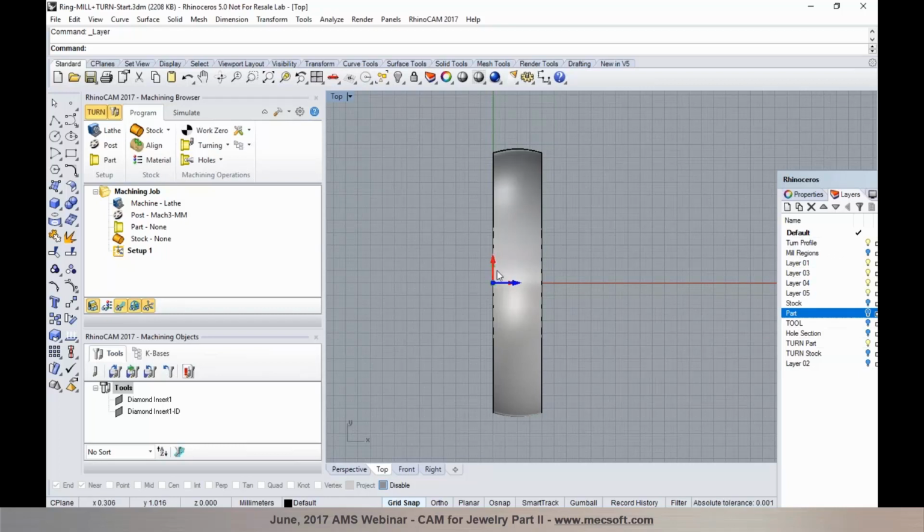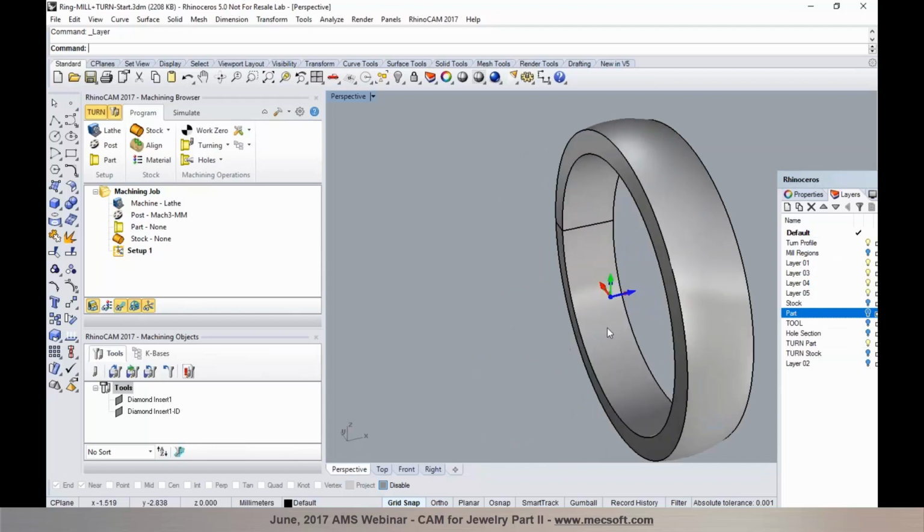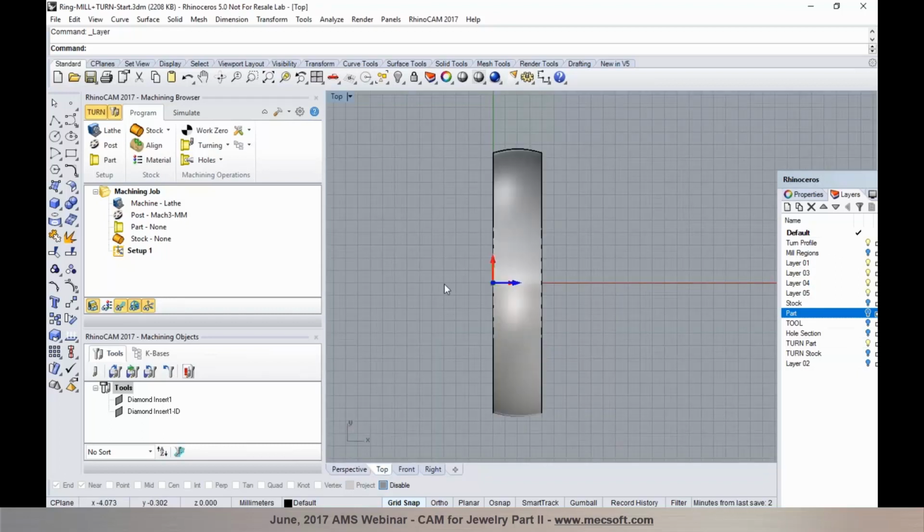So you just have to make sure that when you design your part and orient it, you have it in the top view or the XY plane of your host CAD system. So once you have that oriented and have the part at the back, oriented at the back face of the part, so your origin would be placed at the back face of the part as you see right here, we could now define the part for turning.